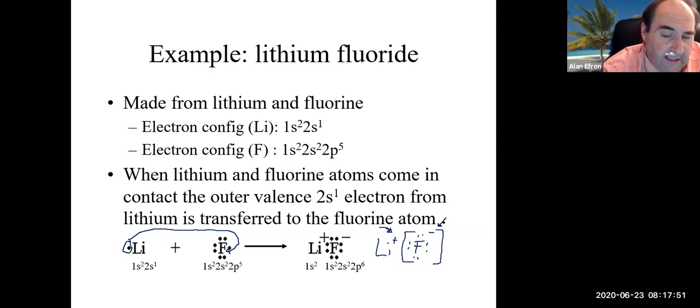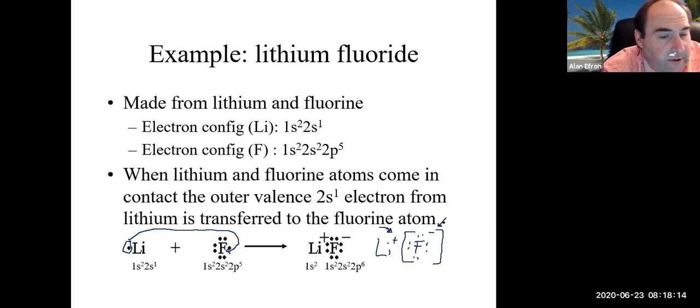You'll also see, like what I drew on the right-hand side, that sometimes people will put brackets around one of the ions just to also indicate that there is no sharing of electrons happening here. So what we have is essentially a full transfer of electrons from our lithium, which is our metal, to our fluorine, which is our non-metal.